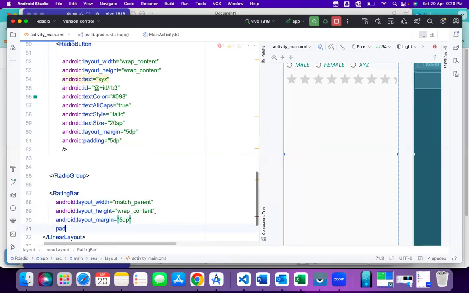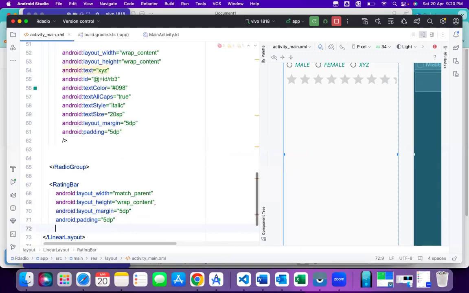And even if you want, you can give the padding. So margin, padding, and one ID we will give. That also 5 dp. And I'll give some ID for this, at the rate plus ID, so that is rating. Done. So I have given this like this.